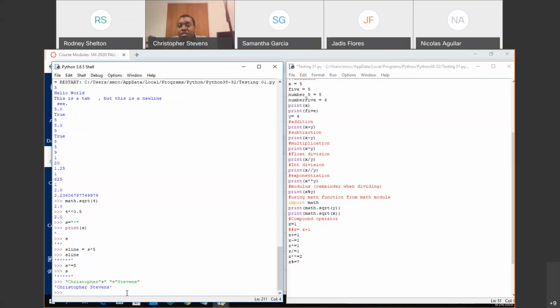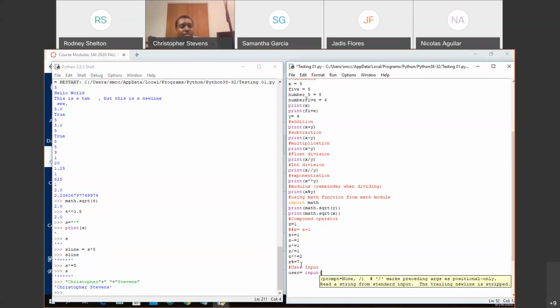Now, there are other ways to combine strings together as well using certain functions. But there's 2 other things that I want to talk about. One of them will be how to format those strings, because remember, we want to format outputs. But the other one is, how do you get input information from the user? How do you receive input? So there's a function. So user input. I'll just call it user equals. There's a function known as input. And so what you do for input is that you give the user a prompt, or you don't have to give the user a prompt. They just know to put something in. It's probably best to give them a prompt saying type something.